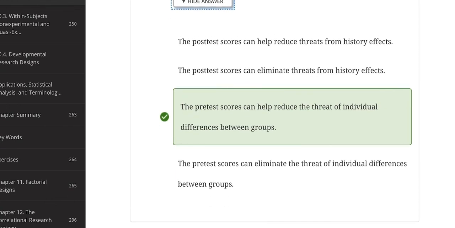And then the last two answers, the pre-test scores, the difference is the reducing or eliminating. And hopefully you remember that you cannot truly eliminate the individual differences between the groups because it's quasi-experimental. There's not true manipulation, not true control, so we cannot eliminate those individual differences entirely. We can just reduce them with that pre-test component. So that's 10.2, and I am here if you guys have any questions about this section.